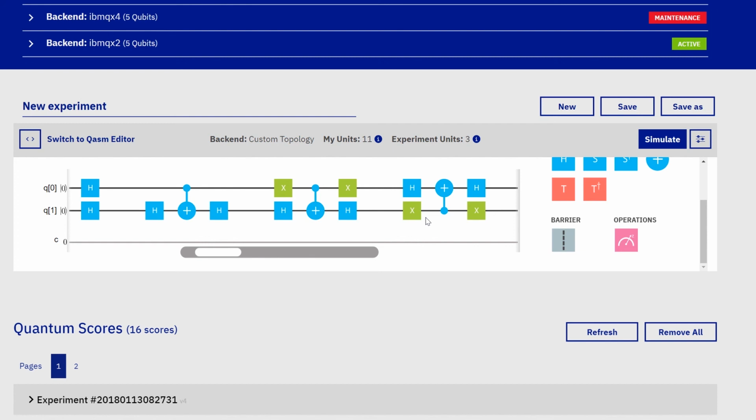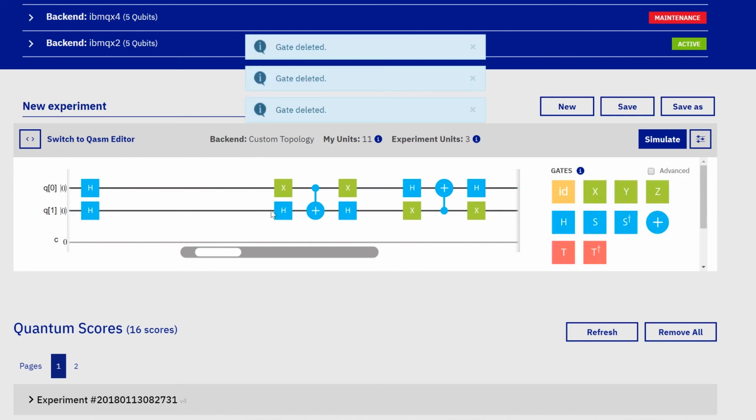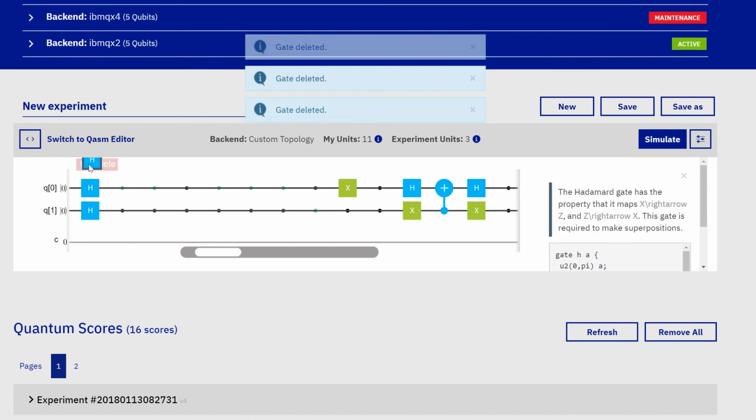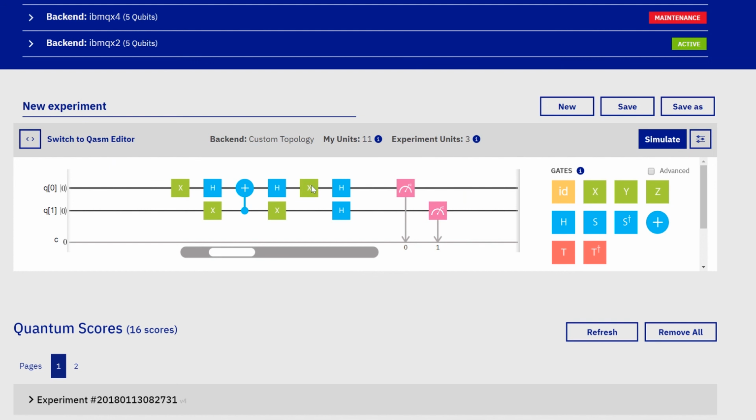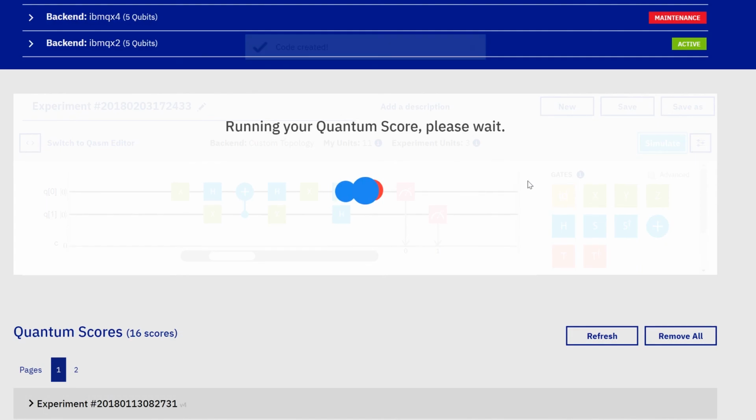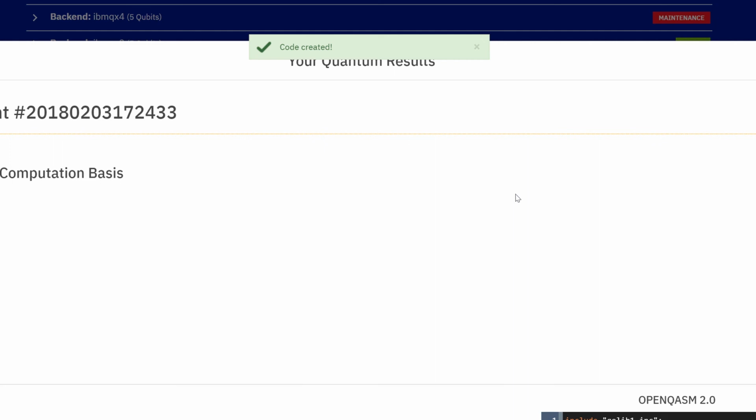So that is to say that we can replace these three sets of gates with a single set of gates that performs a negation in front of the basis state 0. And that gate looks like this. So if we run this experiment, we should see that we find the system to be in the state 1, 1.